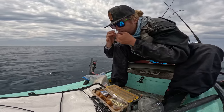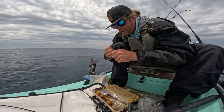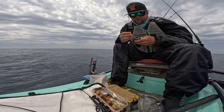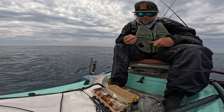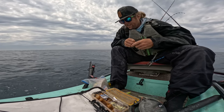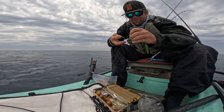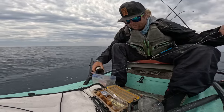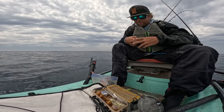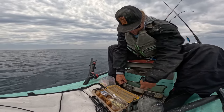Jam knot, seven turns. This connection from green braid main line to the swivel, and then I'm gonna go leader, swivel to leader, 50 pound. Same thing, seven turns, jam knot. Arm's length, a little shorter because my rod's shorter. Wind's kicking up just ever so slightly.